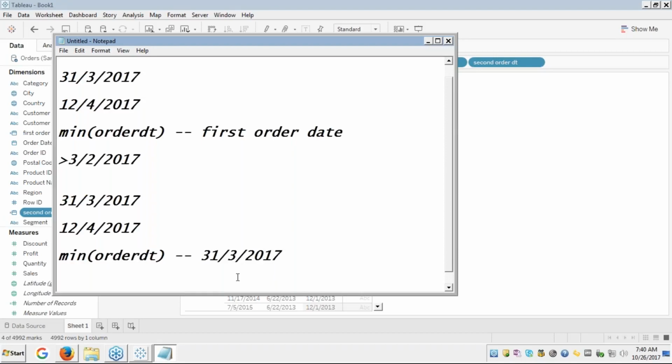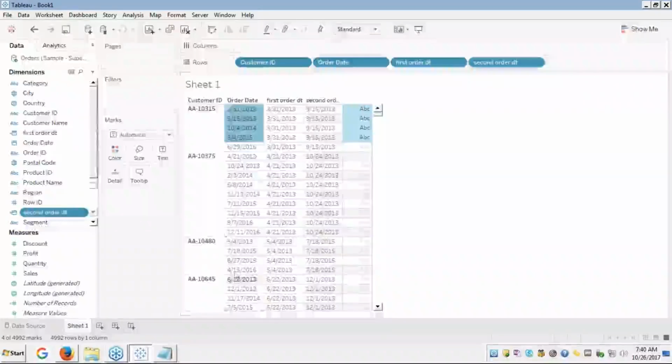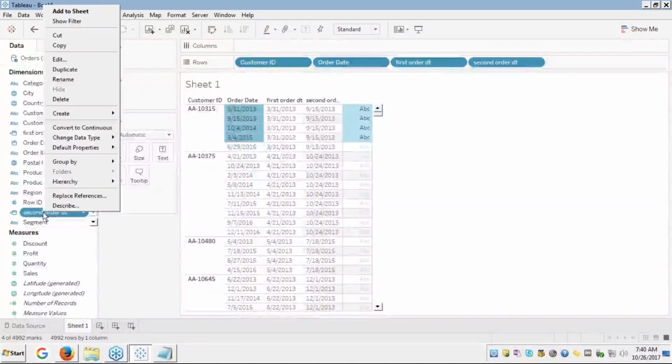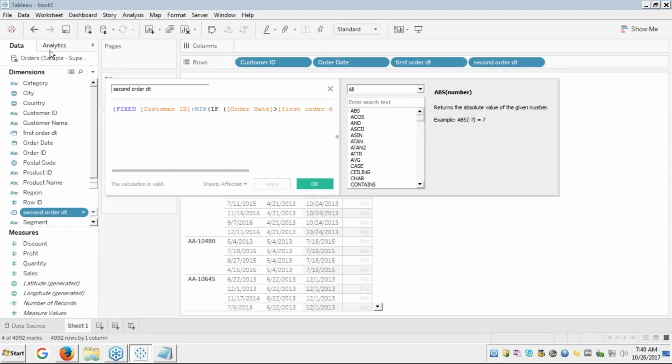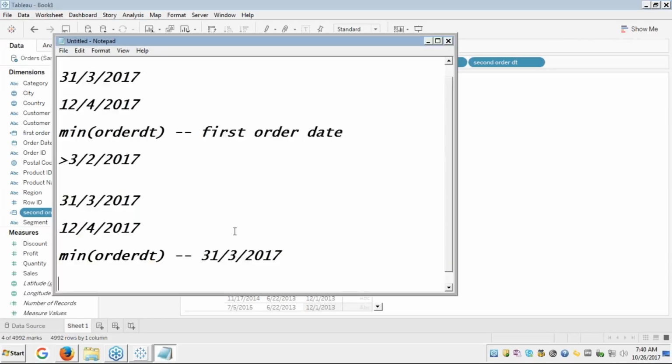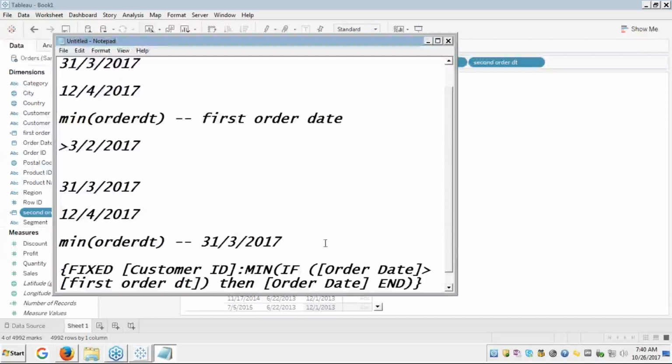So this is exactly what the query I have written is doing. If you see the query I just pinged you, friends, this is what it is doing.